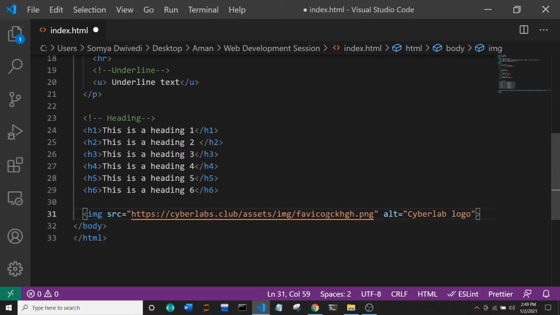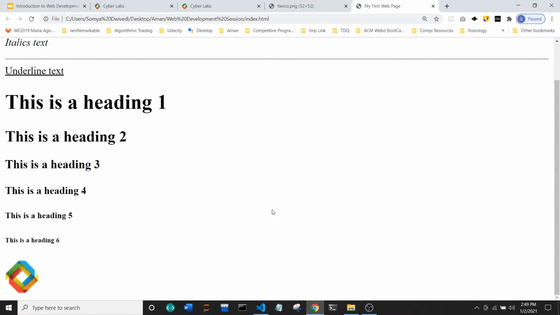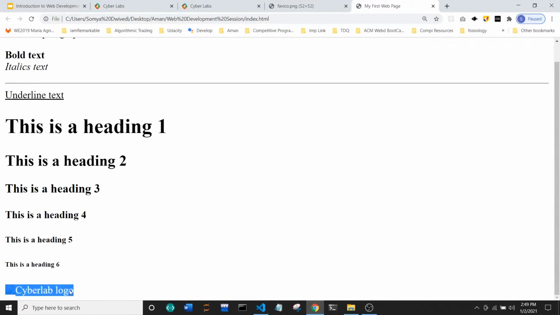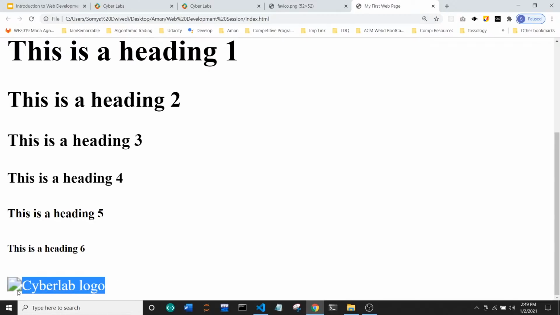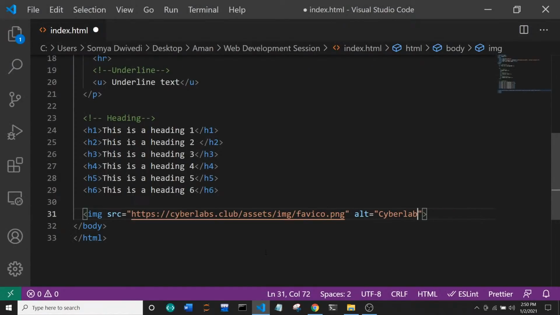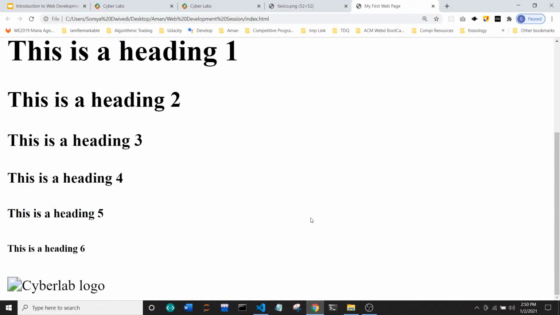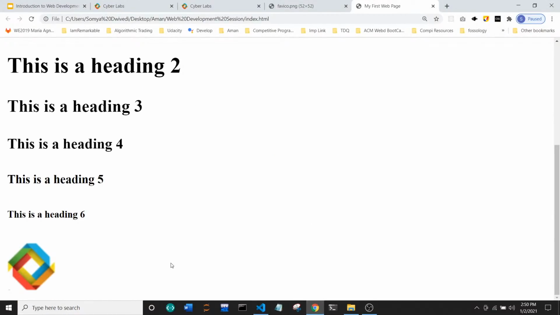Okay, now let's suppose the image name is incorrect. I write here some dummy text and then I save, go back to my browser and refresh it. So here you can see that the alt text is showing because it is unable to find that image, because obviously I have provided the wrong URL, so that's why the image is not loaded. Whenever due to any reason the image is not loaded, maybe due to internet connection or server issue, then it will look like this and the alt text will be present there. Let me go back, Control C, and provide here the right image, and if I refresh, you can see the image is present here.